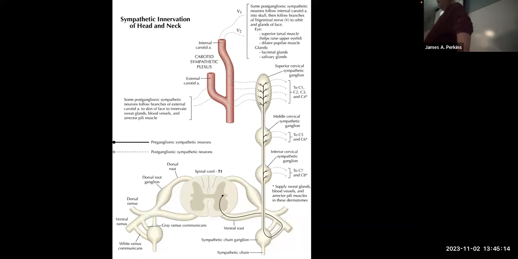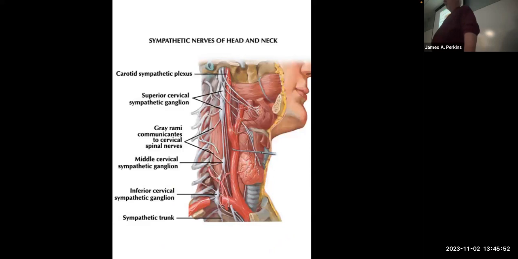And assuming that this injury is happening only on one side of the body, you're going to have whatever kind of muscle and nerve problems you have in your upper limb on that one side, but you're also going to lose the ability to sweat on half of your face and have symptoms in your eye, including a drooping upper eyelid because of the loss of innervation of the superior tarsal muscle, and a constricted pupil that won't respond to light because you've lost the function of the dilator pupillae muscle that normally opens the pupil. Known as Horner's syndrome, when you have the disruption of sympathetics to the face.